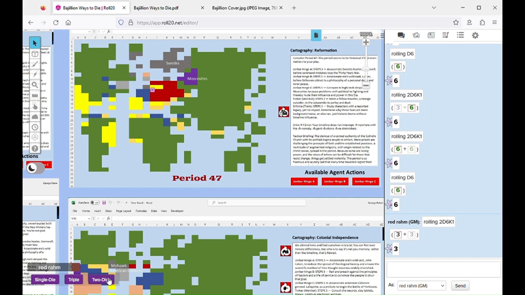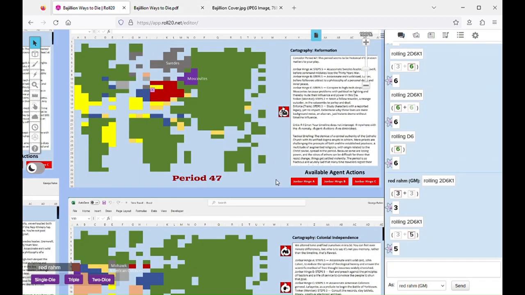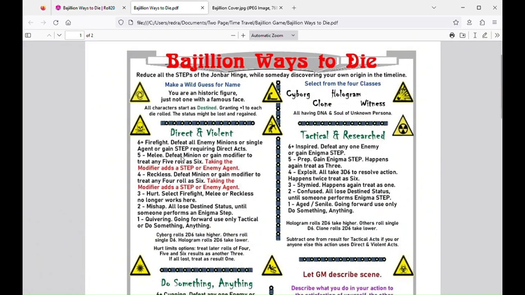Here comes another roll, 2 dice, and a 5. Guess what? That's another good one for me. I can use the modifier and gain the ability to treat 5s as 6s. But that ends in an enemy agent. They're really piling on now. I got 2 Benedicts and a direct and an enigma. Here comes my rolls. 2 dice. 5. Add 1. Boom. Down goes an enemy agent. Or I can eliminate that direct act. I'm going to eliminate that direct act now.